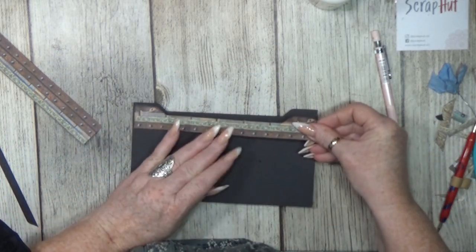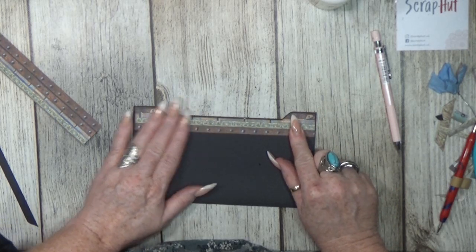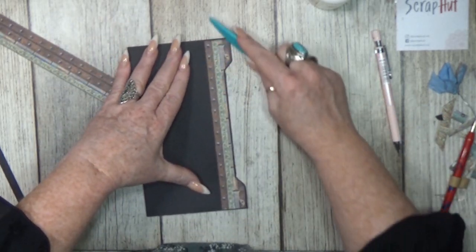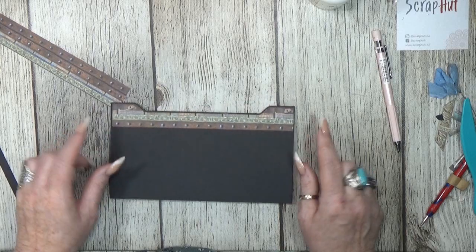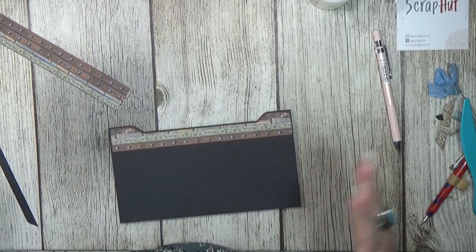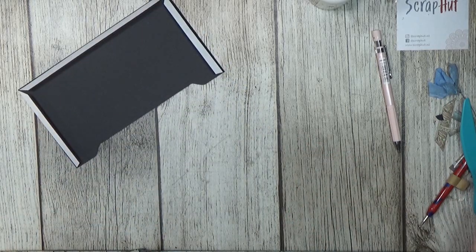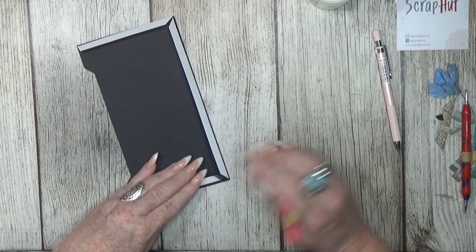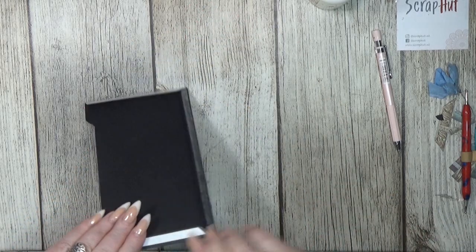All right, I'm just going to put this on. Oh, look at that, it's just perfect. So easy, easy going, looks perfect. That's why I love to do it right away with paper, because it's just perfect and you don't mess up, if you hold everything down, of course. Alright, so that is that. The rest of the decoration paper we can... first the bottom. Why do I always forget that? I don't know. Let me first do the bottom piece.